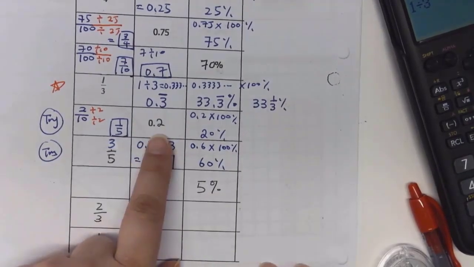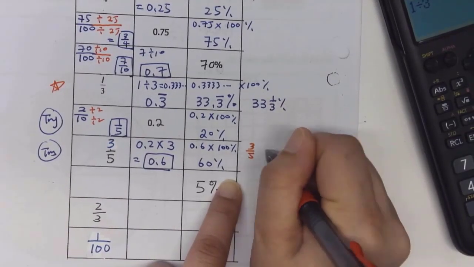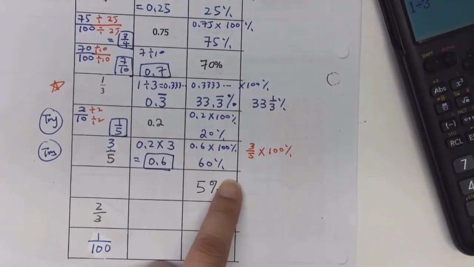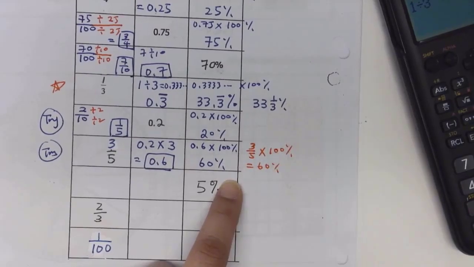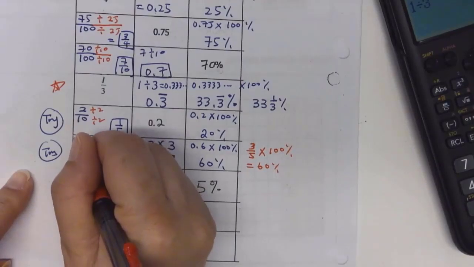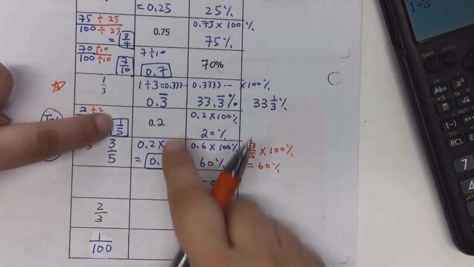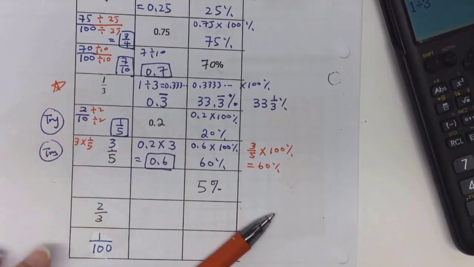And if you don't have this part, you can also use 3/5 times 100%, meaning 3 times 100 divided by 5. You should also get 60%. And if you're not sure what to do with this, this is basically 3 times 1/5, right? So everything times 3. You can do 20% times 3 also. Yes. From the last one, because 1/5 is 0.2. And then this is 3 times 1/5.